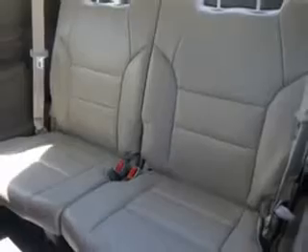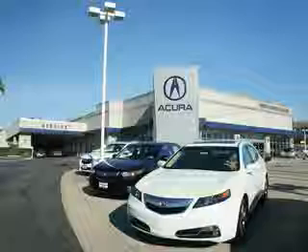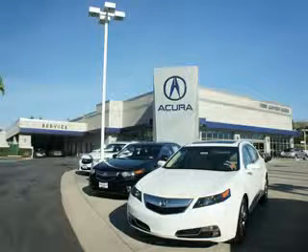Enjoy the drive, feel safe, and have peace of mind in this 2011 Acura MDX. See us at We're Canyon Acura today. At We're Canyon Acura, you can be sure you'll get the right vehicle for the right price. And that's just the beginning. At We're Canyon Acura, get the respect and great price you deserve.